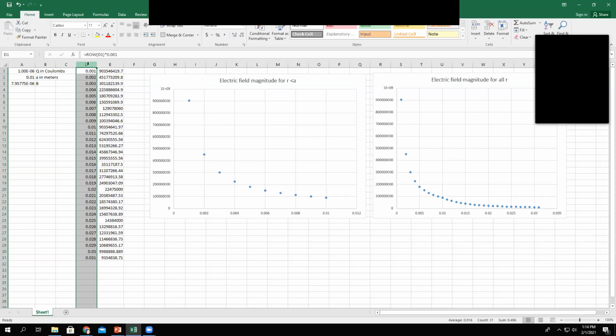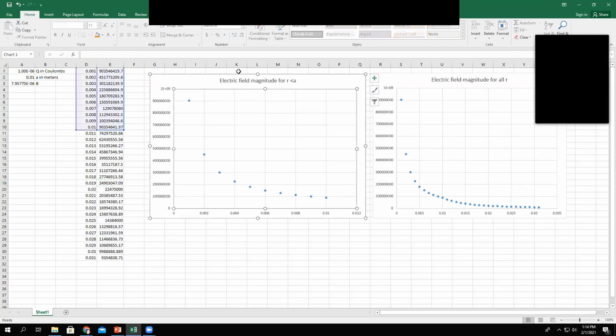Then I use the expressions that I found for the electric field in our analytical solution, and I solve for the electric field in column E. You can see that at 0.01, I'm at R equal to A, where my charge ended. So I had one expression going up to here and a different expression for R greater than A for my electric field calculation. They're slightly different expressions for R less than and R greater than A. I'll be happy to share this file with you on our course webpage.